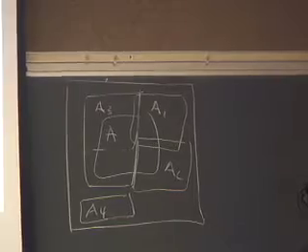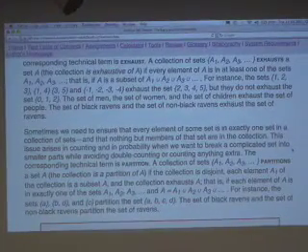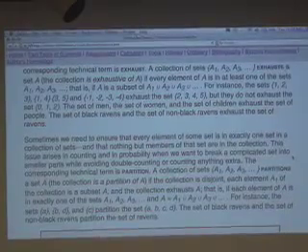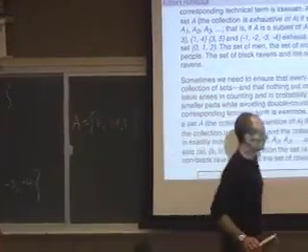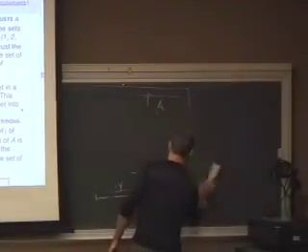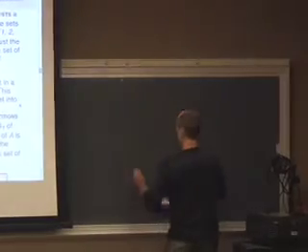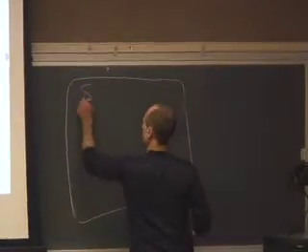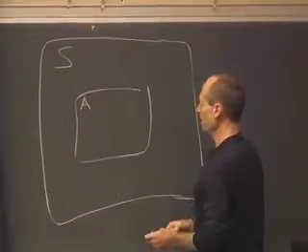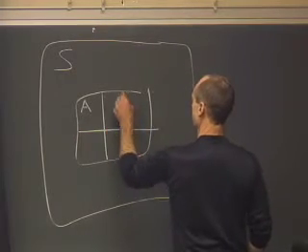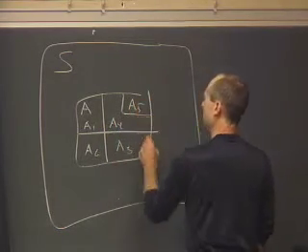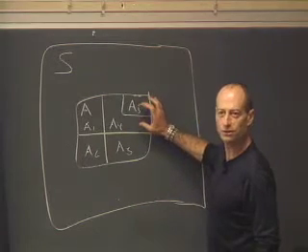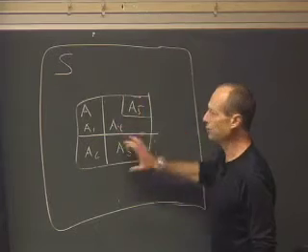Okay, so partition is saying that every element of the set A is in exactly one of the others, and there's nothing else. Together they don't include anything that isn't in A. So basically what that's saying is that you're carving up the set A. So again, if here's S and here's some set A, then to partition A is basically to just divide it into some pieces, so that this might be A1, A2, A3, A4, A5, so that these pieces are disjoint. They don't have any elements in common. And their union is all of A.